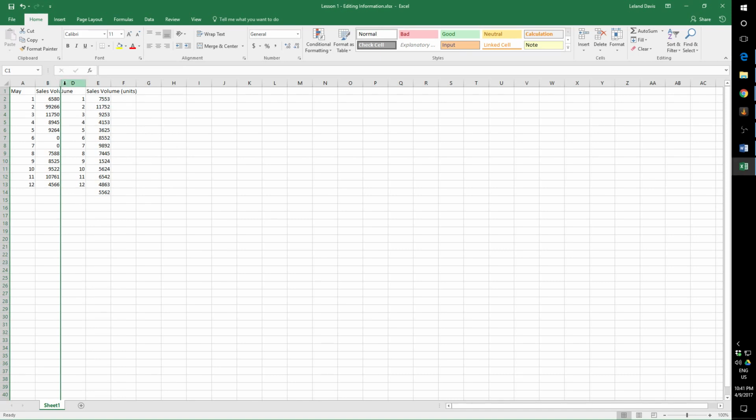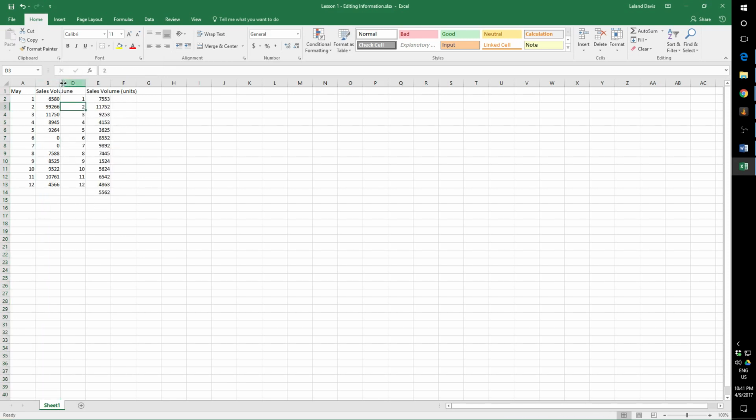But you should be able to see, it's a little bit small, but there's a sort of odd border between the two columns, and that is indicating that there is hidden data there. Now obviously A, B, D also indicates that there's something missing. So if you want to unhide it, you can just right click. Oops, that's not what I want to do. Right click and click unhide.